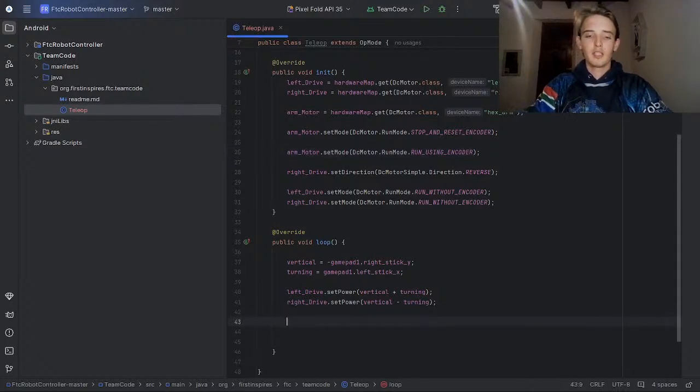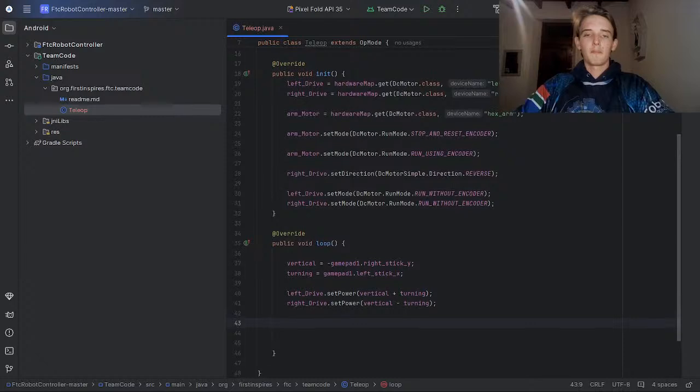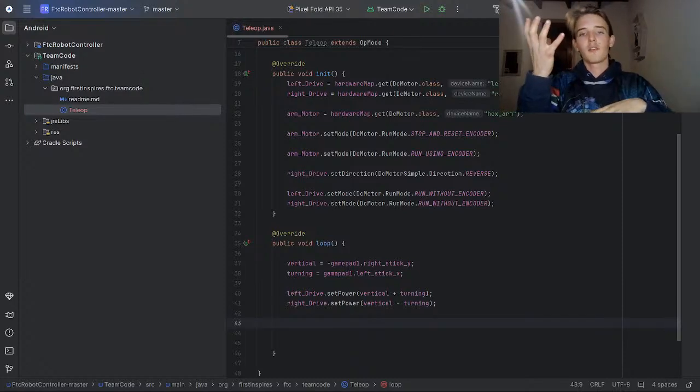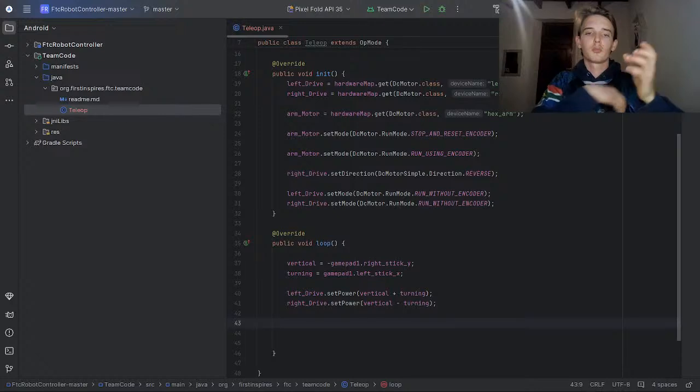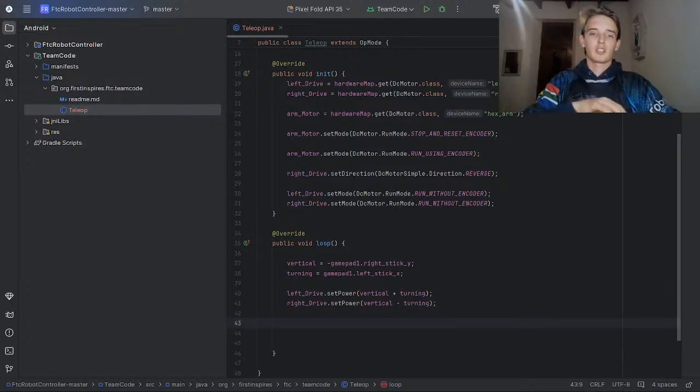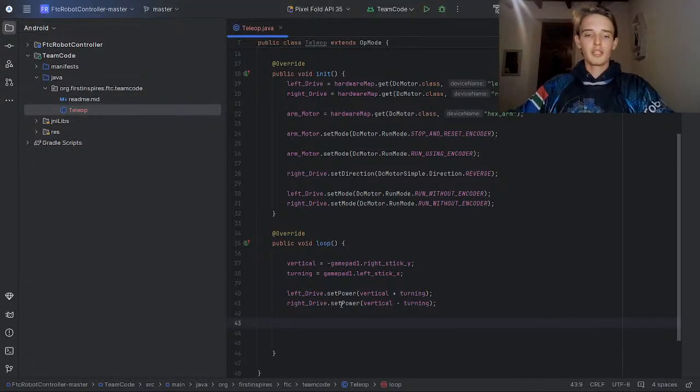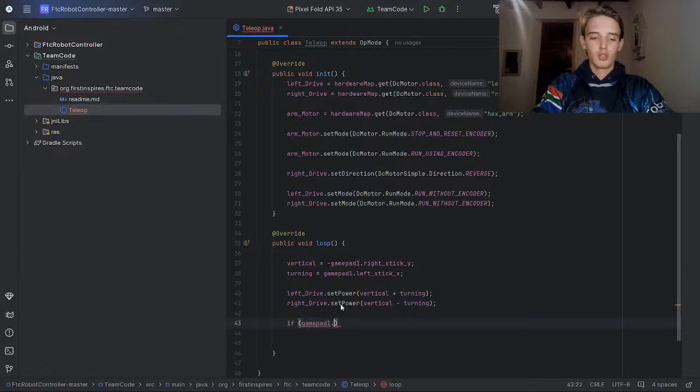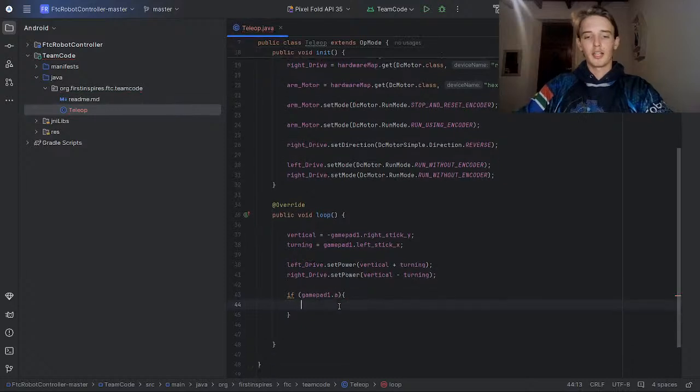So now what we need to do is say, if the driver presses a certain button, we want it to move to a position. If the driver presses this button, we want it to move to delivery. And if the driver presses this button, we want to move it back to collect, right? So what we can do here is say if gamepad1 dot A, A is where it should move to collect.